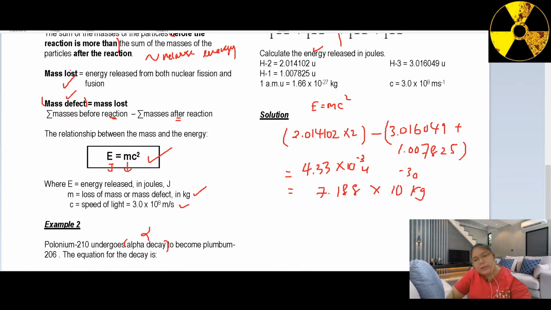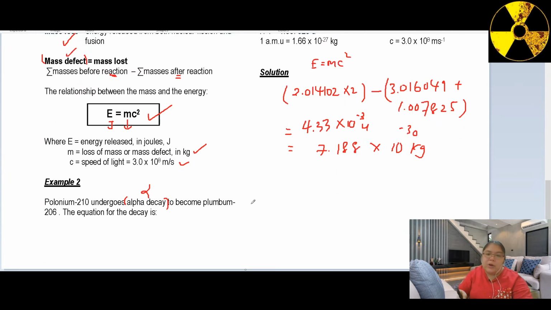As I get the mass defect, now I can convert to nuclear energy. So straightforward, you do E equals mc square. So our final answer is 6.469 times 10 power of negative 13 joule. So I can show you this one is a straight final answer. You can do your calculation. The number is too large, so when you press your calculator, be careful. Okay, the calculation, I think there's no problem.